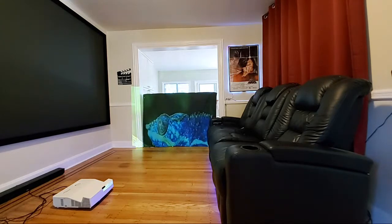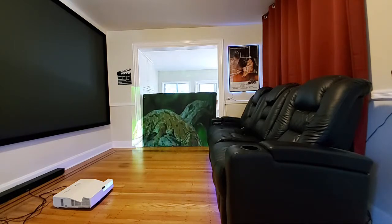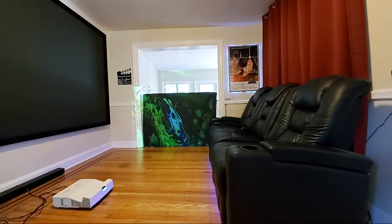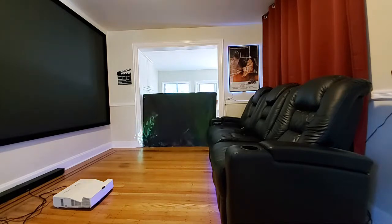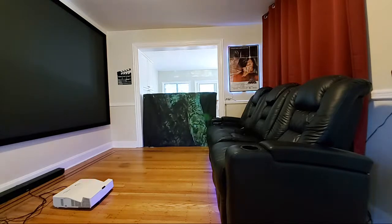Actually, I was kind of thinking about that 8K JVC, but I'm not going to run off of it. I've talked about it a few times because I've never had anything that powerful. The most powerful projector I have in here is 5,000 to 5,200, but 8K, there's nothing really I'm going to run off that. It's not like I'm going to go out and just buy something that's 8K. All right, think about that one for a minute.